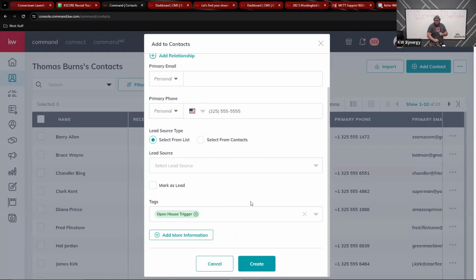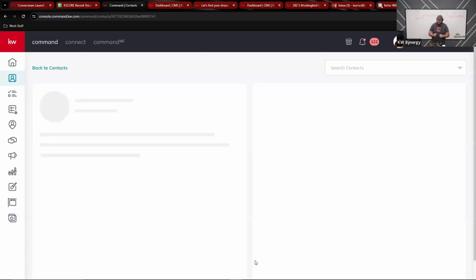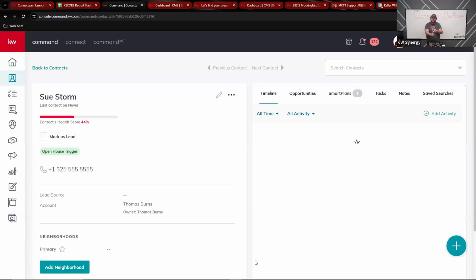But once we hit create on this, what will happen is the contact gets created. So boom, step one, we've got a new lead in our database, and that's awesome. Step two, about 30 to 60 seconds later, so about a minute to a minute and a half later, their phone is going to buzz, and it's going to be an automated text from your Twilio number saying, hey there, thanks for coming to my open house. Here's the property description, and it's going to have a clickable link.